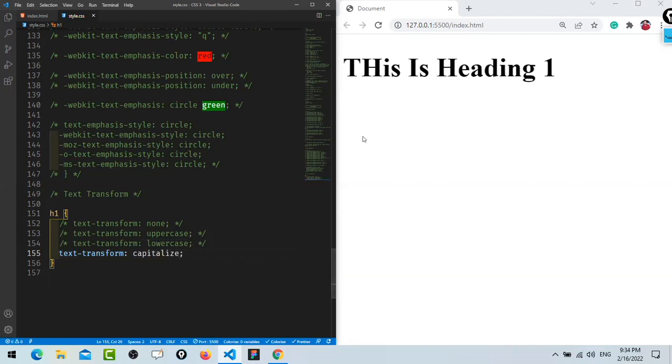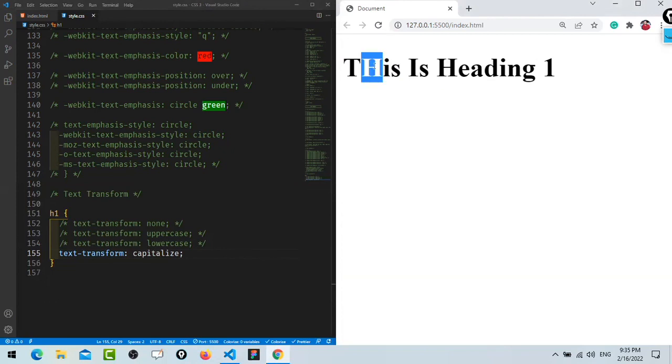What capitalize is going to do here is take the first letter only and make it uppercase. You can see the uppercase of the particular word for each and everything.